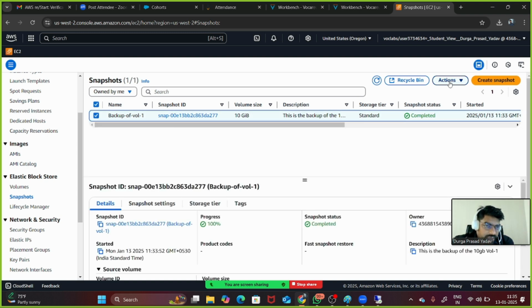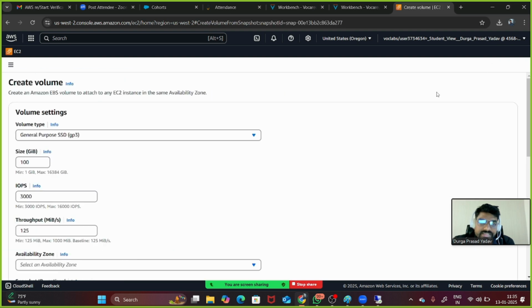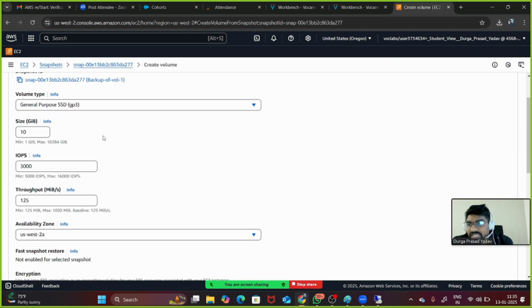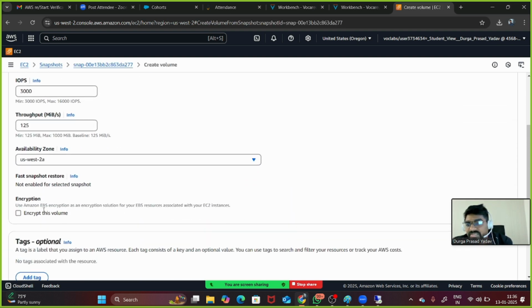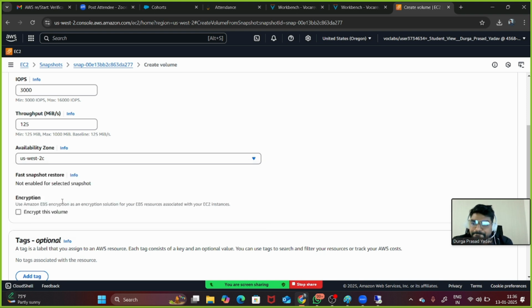We click on it, and this is again the same, but it should be again in the same availability zone, and you can just keep the name here as recovery from backup.